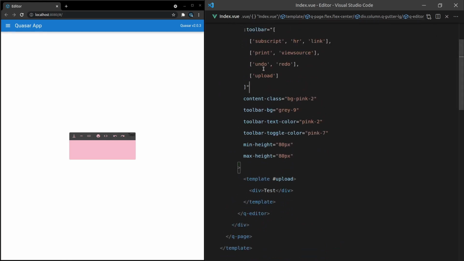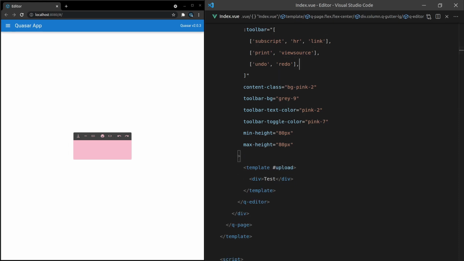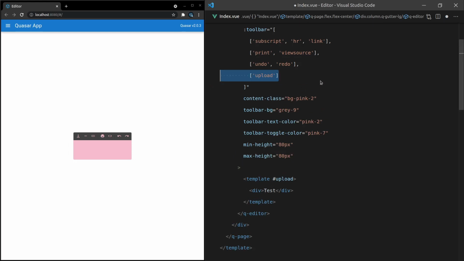Okay, so it has to appear in the toolbar, and it cannot appear in the definition, and it cannot be one of the defaults. That's why this is now working. And if I got rid of it from the toolbar, it would disappear again. All right, so hopefully all of that makes sense. That kind of fooled me a little bit in the beginning, so it's kind of an important thing to know.